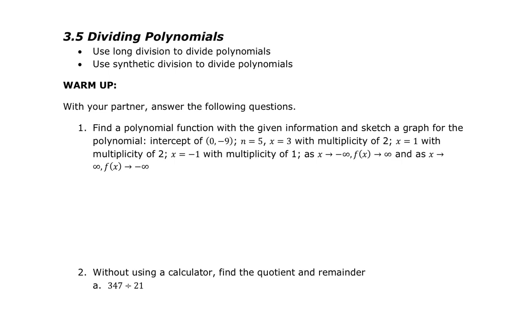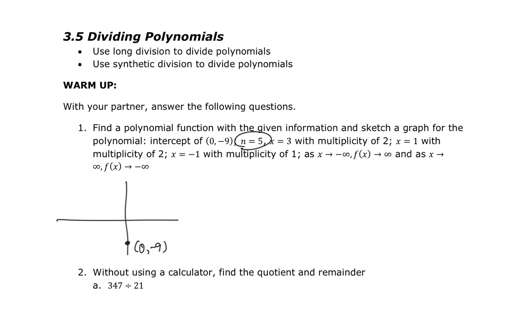I have an intercept at 0, -9, and it doesn't tell me which one it is, but since I know that the x position is 0 and the y position is -9, that must be my y-intercept. Okay, so since I have to sketch it anyways, I might as well put that on there. 0, -9, not drawn to scale. And my degree of the polynomial is 5.